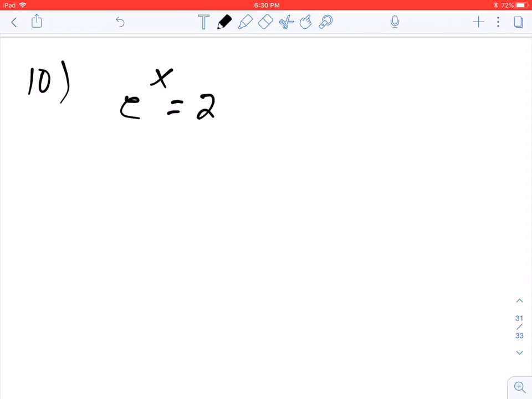And so in this case, you're not going to be able to rewrite the 2 so it matches the e, so they have the same bases, like what I did on the part that I circled in the last problem. So in this case, there's a couple ways to do it. I'm going to show you both. Either way is fine. The first way is the first way that I showed you in the last problem. Take it from exponential form and put it into logarithmic form. And so the base of the power, which is e, becomes the base of the log. So we have natural log, and then the x and the 2 switch places. So there you go. It's natural log of 2 equals x.